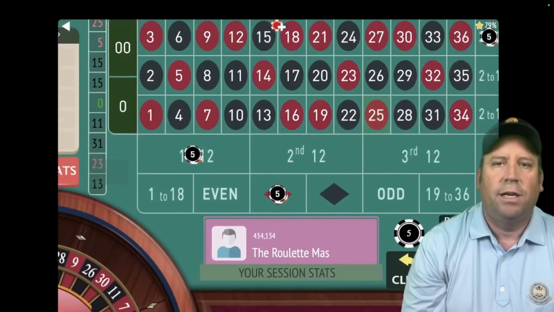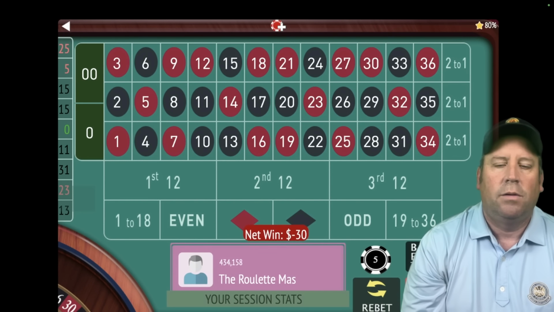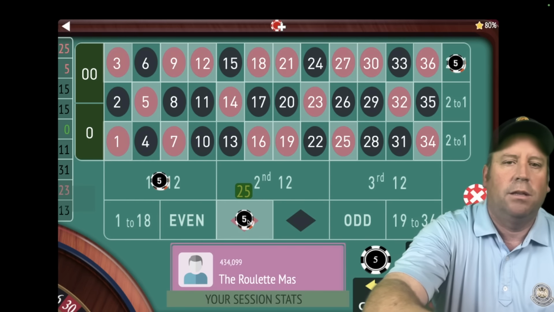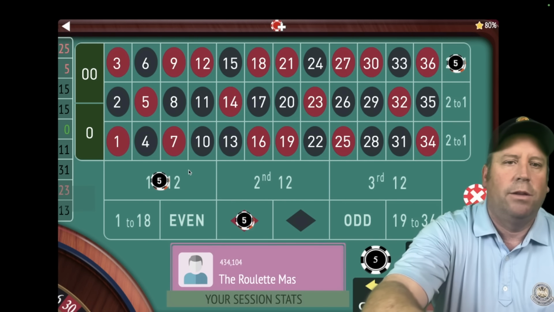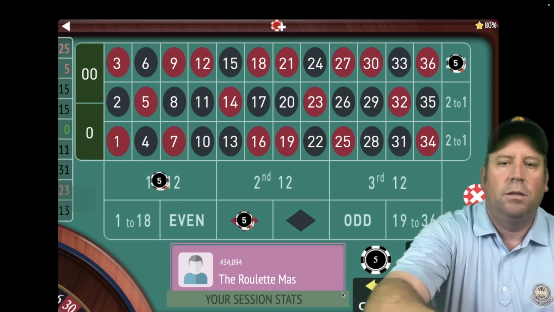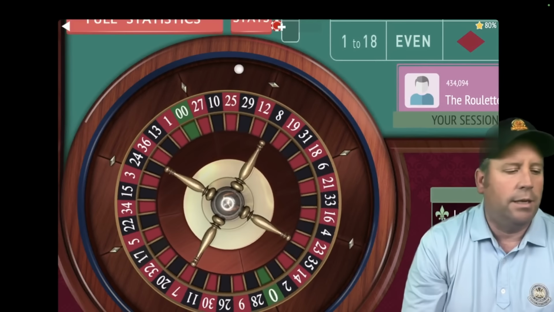That's a 25 red. Okay, so that is a $30 loss. So we increase all that lost. I'm sorry, that wouldn't be red, though. That'd just be first 12 and third column. Okay. So we're up 205, $80 total bet now.